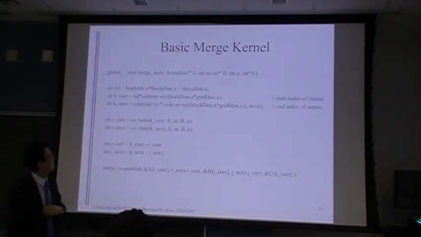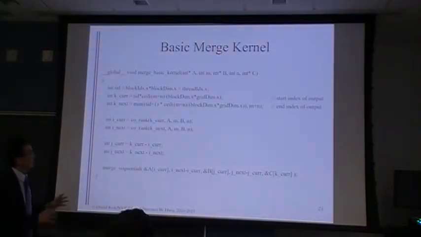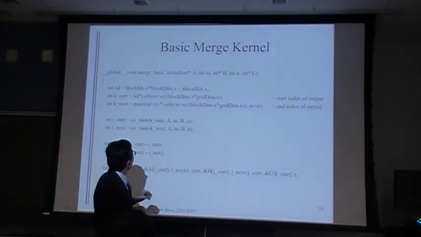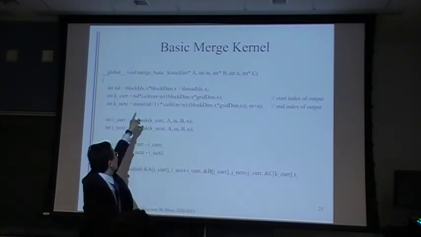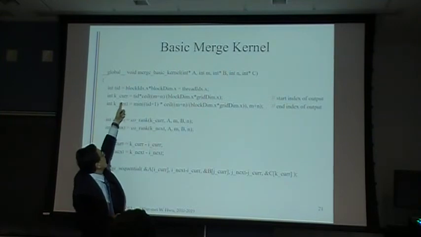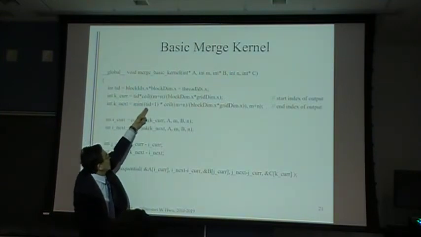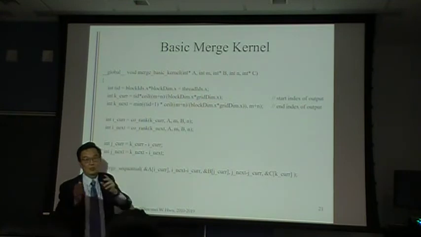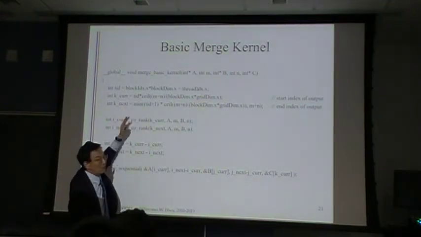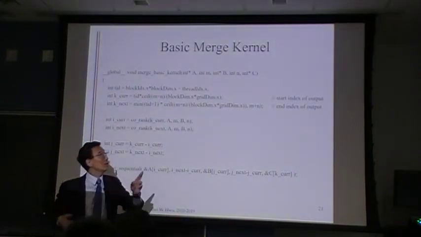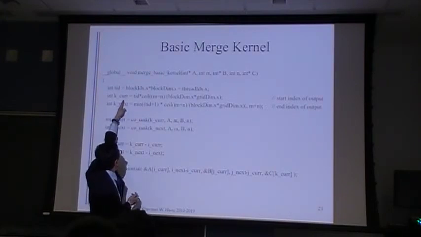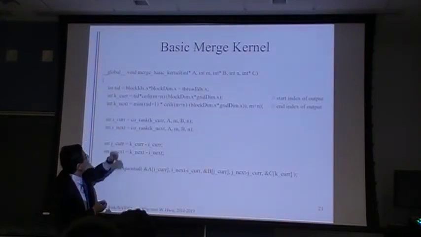So the kernel now looks like this. The kernel becomes extremely simple. Okay? So when you come in, every thread will use the linearized thread index, right? This is the linearized thread index. And then you will just divide up the C into these sections, right? And then you will use the end of the previous position and the end of your own position, right? So the slots or the positions that you need to fill are between the k current and the k next.